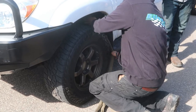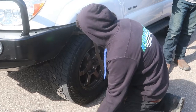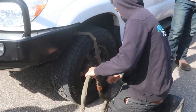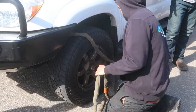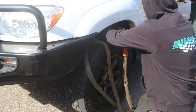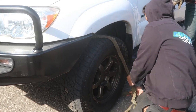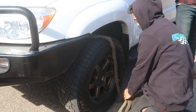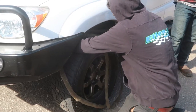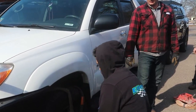Yeah, if you've got a big enough hole in your wheel, it's the same thing. You can run it through the wheel and pull that way. People kind of look at you crazy, but the wheel is the strongest part of the car. It supports the whole car going down the road all over the country. So don't yank on it with a strap, because you will tear up the suspension. But if you slow pull with a winch, you will not damage anything unless you catch a rock or something. If it gives you any resistance, stop, rehook, redirect the pull. But if you don't come in contact with anything on the way out, you ain't gonna hurt anything.